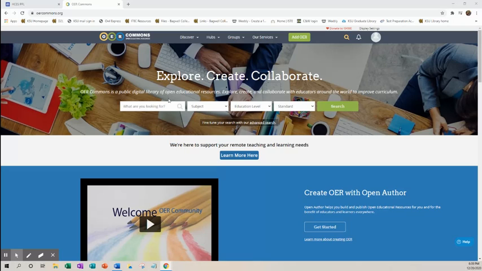So you can go in and you can type exactly what you're looking for. What I like to do is I always like to filter it down, because if I type in one thing, it'll give me a long plethora of things. Some are probably going to be too hard for my students and things like that. So I simply go in and I want to filter it out. So use your filters. I really encourage you to do that.